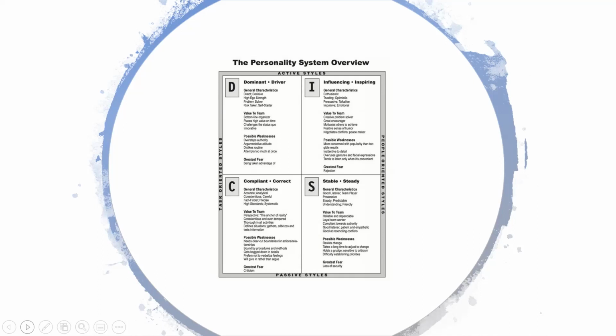So if we look to the left, we see that the D, along with the C, is a task-oriented style. What does that actually mean? Here's another thing that people misunderstand all the time. You can be a people person, but not necessarily be people-oriented all of the time. Because I operate a lot of times in my D, I can operate very task-oriented. So a person who's people-oriented thinks about people and their feelings first. A person who's task-oriented thinks of the task and results first.